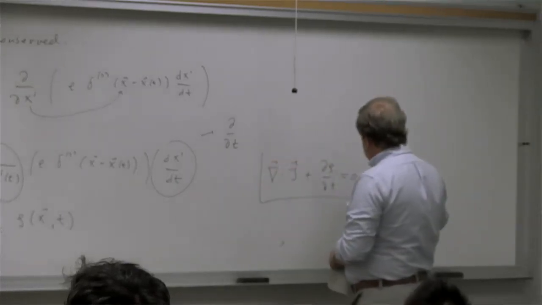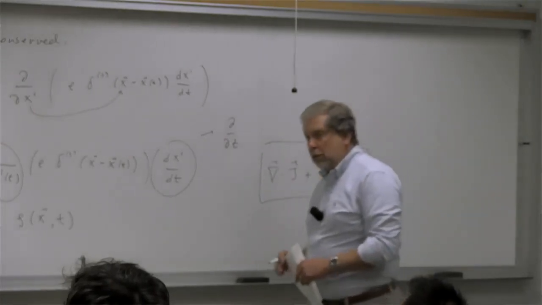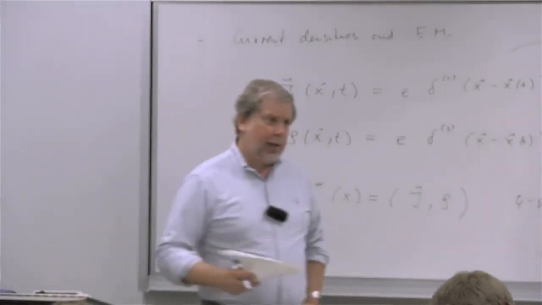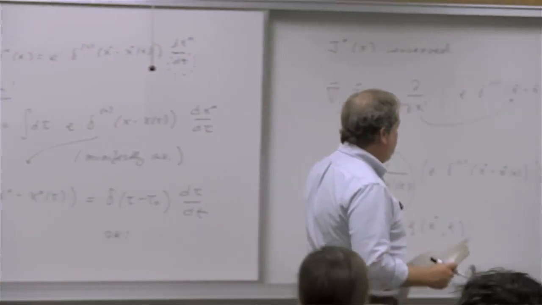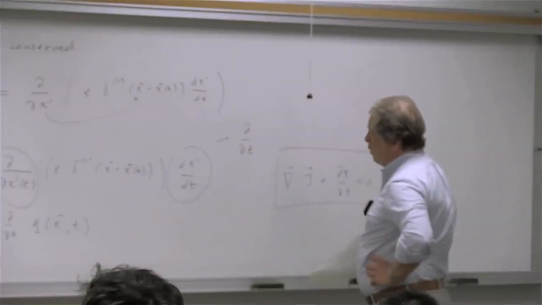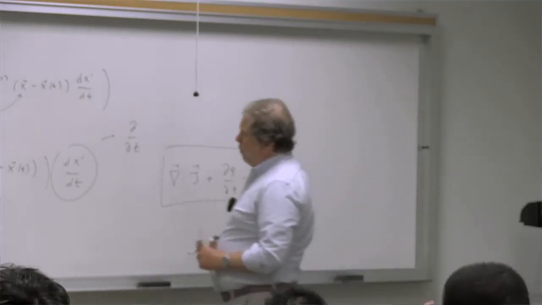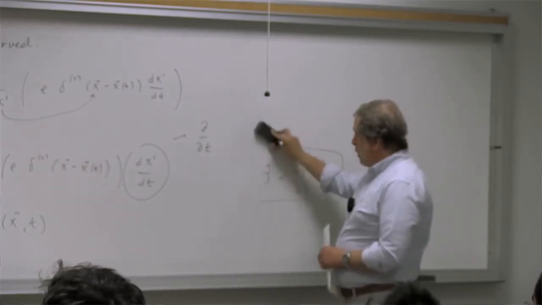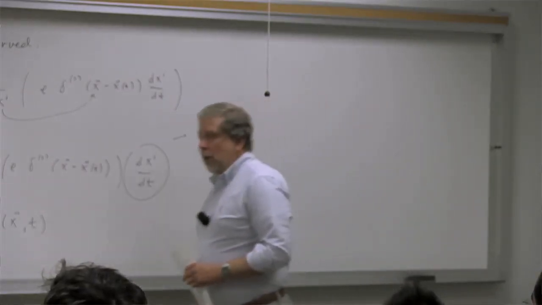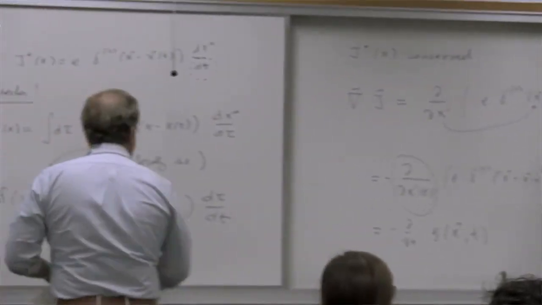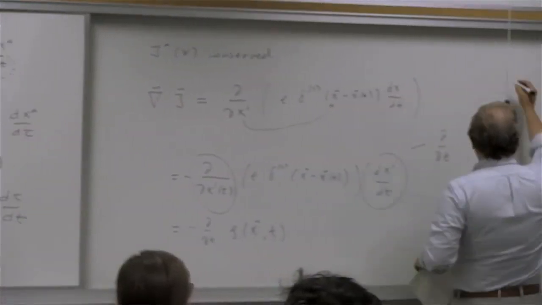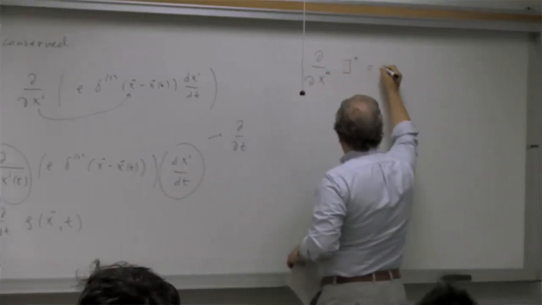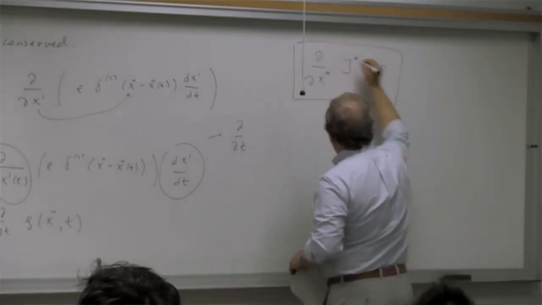Through these manipulations, well, of course, you might not be particularly happy about taking derivatives of a delta function in this way, but nevertheless you can always make this delta function a little bit smoother, and then these manipulations will be correct. So here in any case we only use the fact that you can transfer the derivative from one argument to another, and you get that this is conserved. So everything seems to work out nicely for this current density. So that means that we have that d by dx alpha of J alpha is equal to 0. So this is a continuity equation.